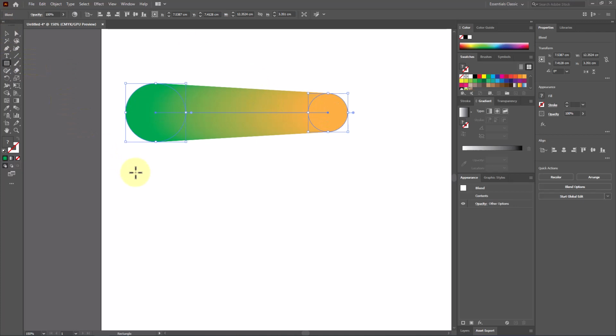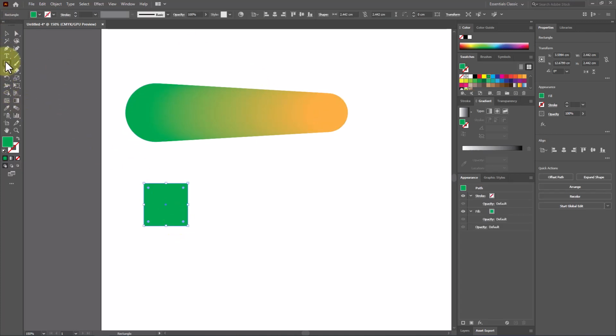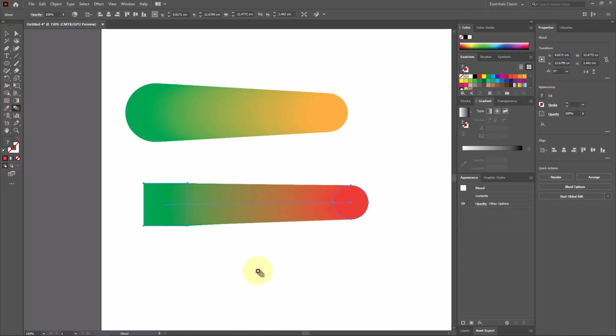If you have a shape, like I have a rectangle, then I will create another shape which is a circle, for example. Now I have two different shapes with two different colors. If you want to blend them, take the blend tool and just click here and then click on this. Now you will see that it has been blended. After blending, you can also change their shape and colors. Basically these are only two shapes, a red circle and a green square box, and between them there are blended steps. We can control those blended steps as well.